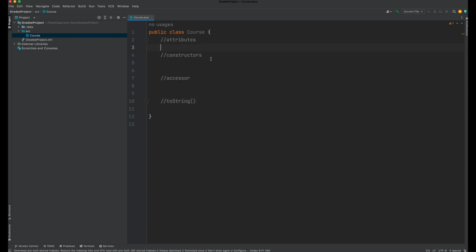All right, so what things can we have here? Maybe something like this: private string course name. And then put a semicolon at the end.